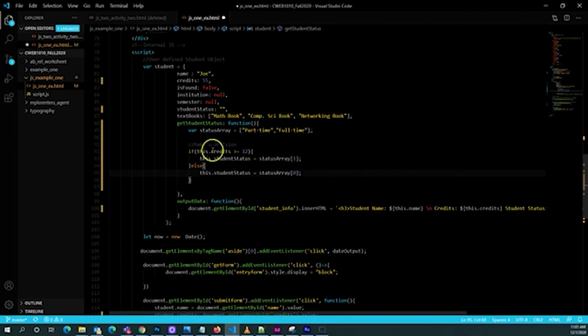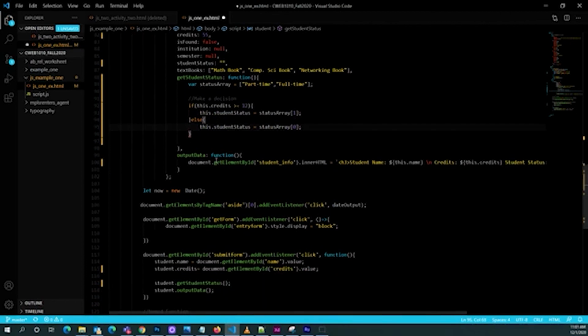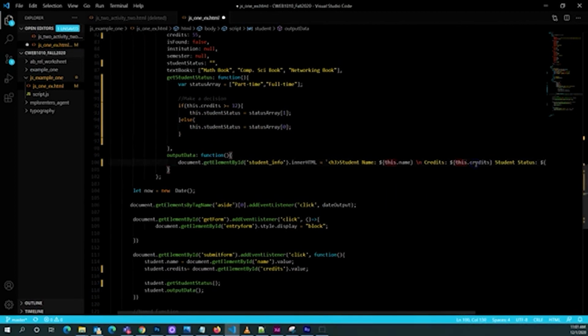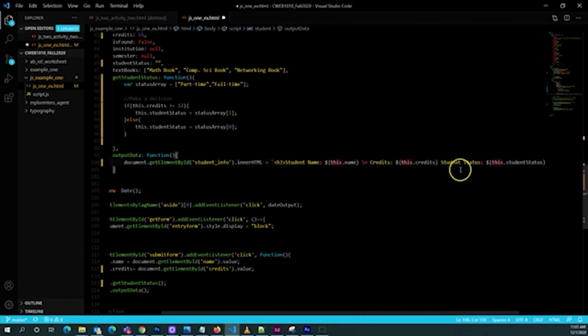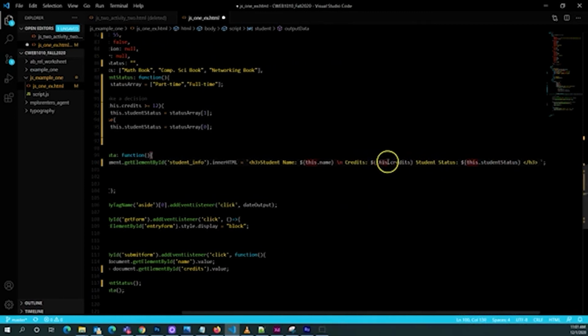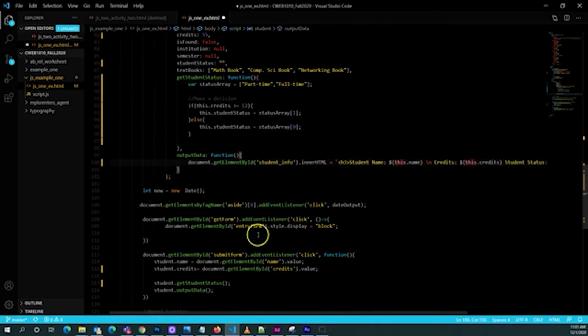And at this point, we made our decision, and then we want to basically output that. And so student status, and I've already put the text here that says these are the number of credits, and then the student status is going to be this here. We're already calling both of these functions down here whenever the end user submits the form by clicking on that submit button. So this should do the job.